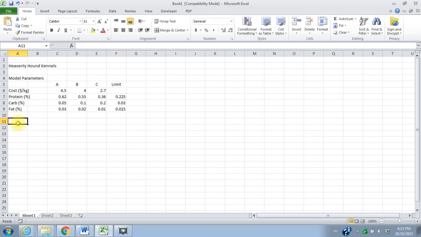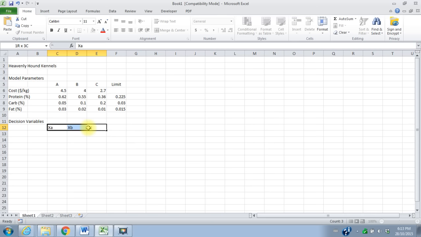Now the second section that we set up in our spreadsheet for linear programming is our decision variables. So I'm going to put some labels here. I'm going to call this XA, XB, and XC.